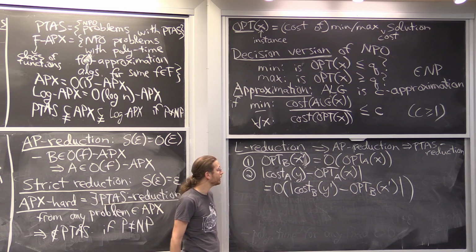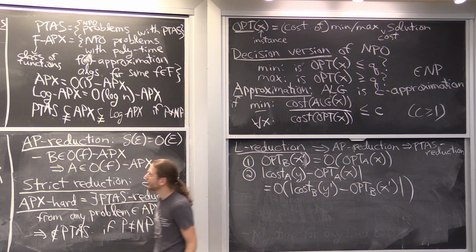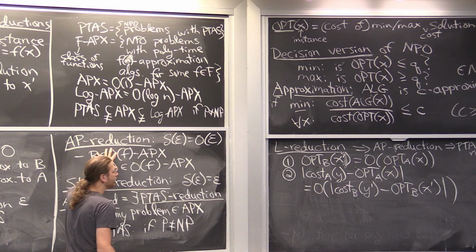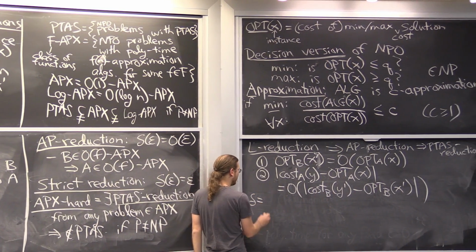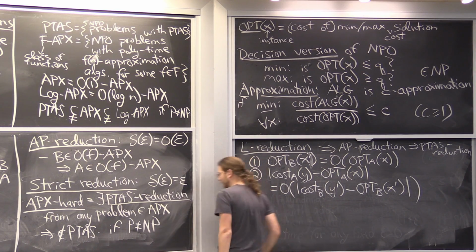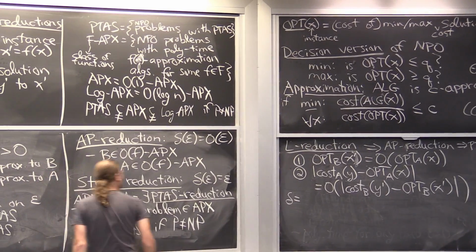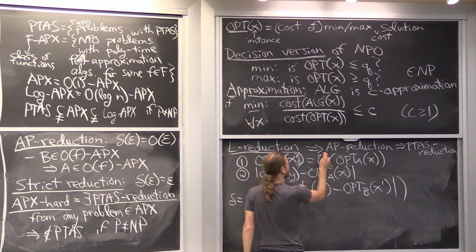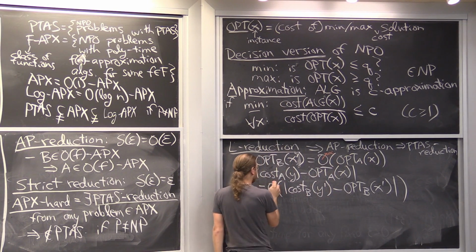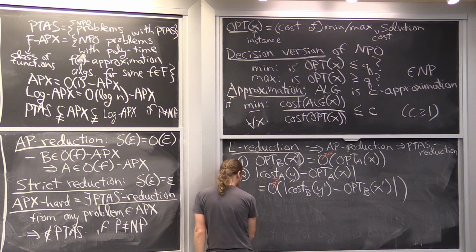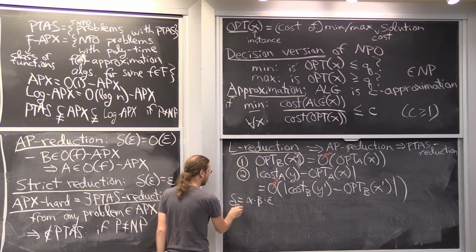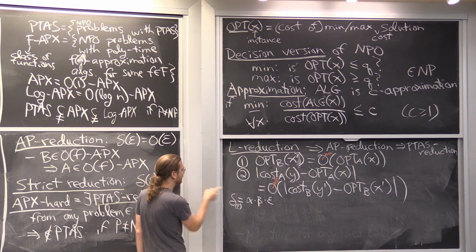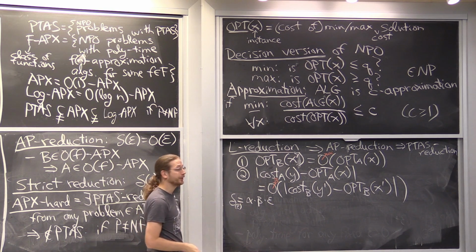Now it should not be obvious that this implies this, but it does, with delta equal to, I think, some constant. Let's say the constant in here is alpha, the constant in here is beta. Then this should be alpha times beta times epsilon. That is delta of epsilon. That's the claim. Let's prove the claim.